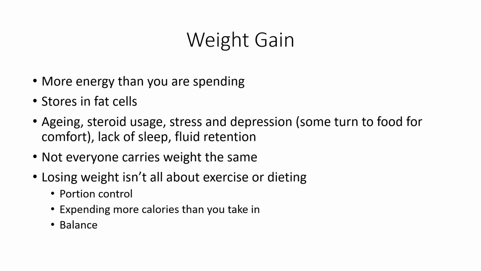Weight gain is going to be when you intake more energy than you are spending. This is going to store in your fat cells. Typically, this is through sugar. Again, when it comes to certain diets, you are cutting sugar out so that fat is used as energy as opposed to sugar.